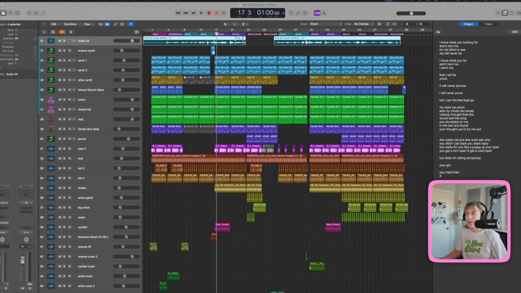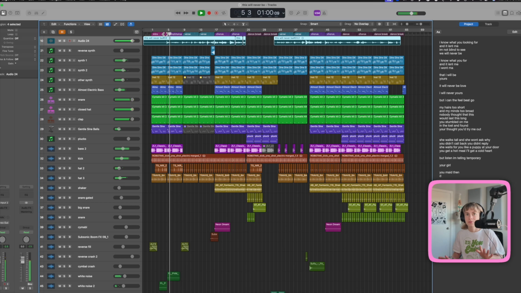Today I want to show you how you can do really cool vocal tricks in Logic Pro. I'm going to show you some of the ones that I like that are really fun. Okay, so let's jump right into this project. The first trick I want to show you is really cool. So I have this little song. I'll let you listen to a bit of it.